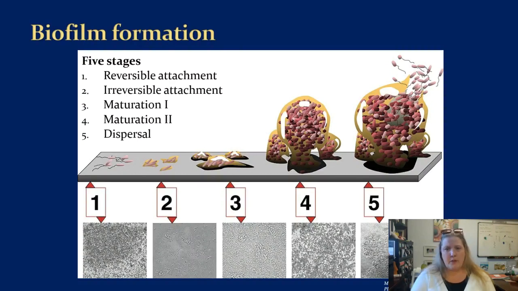Now you'll notice that for some of the better studied ones, they get these large globules that stick up into the air, and these form all over the surface. It's not generally one giant thick mat. And the reason for this is because you have to allow water channels in these structures to help bring in additional nutrients and oxygen. Step 5 is that when the biofilm is fully mature, some of the cells will start expressing their swimming proteins, and then these will leave the mature biofilm to go form biofilms elsewhere and to spread.